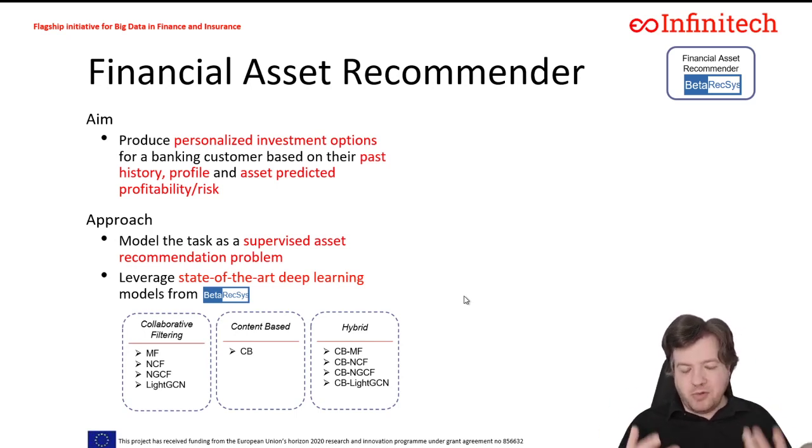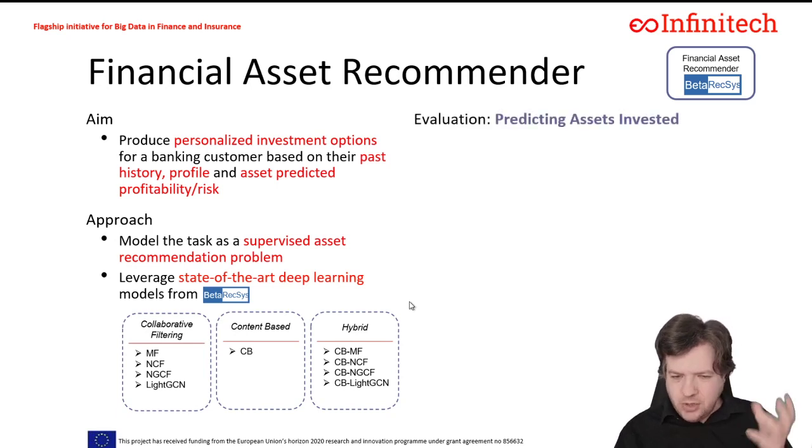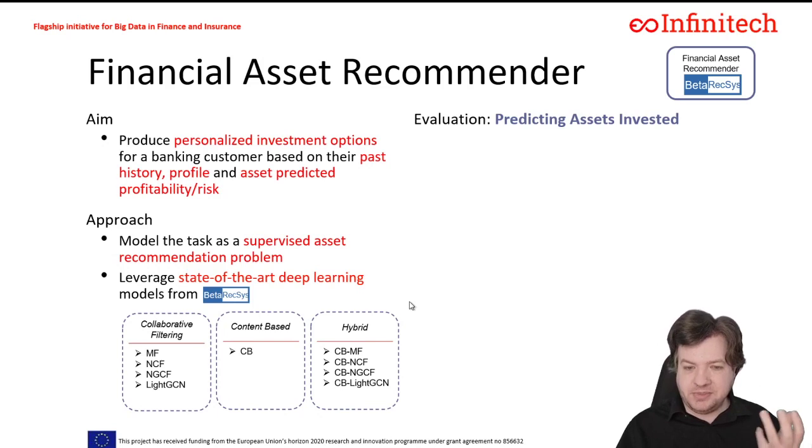Of course, what we're really looking for is the best quality model, so we could actually put that in production in the National Bank of Greece. There are 2 different ways that you can evaluate the quality of asset recommendations to customers. The first one is you can use past investments to predict whether or not you are reproducing or closely matching what customers actually do in terms of their investments.